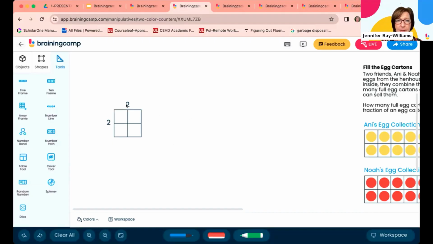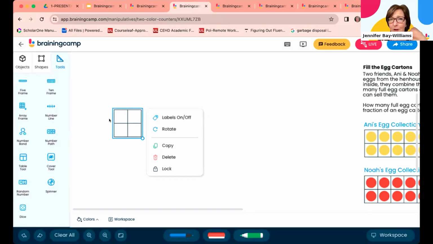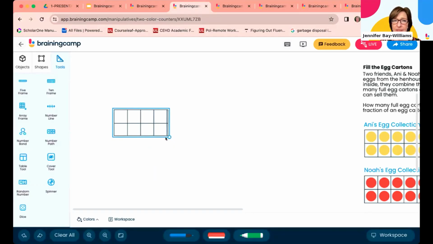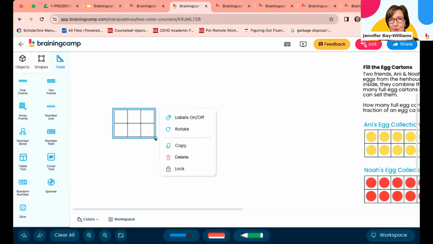If you click on them, you can turn the labels off. And so you can do the same problem with fourths, and you can change the context. I like this context because it makes sense that you'd want to fill one of the objects. And if we wanted to change the size to 6, half egg cartons are very common. So it makes sense to do 6, so we can change the shape of the egg cartons.